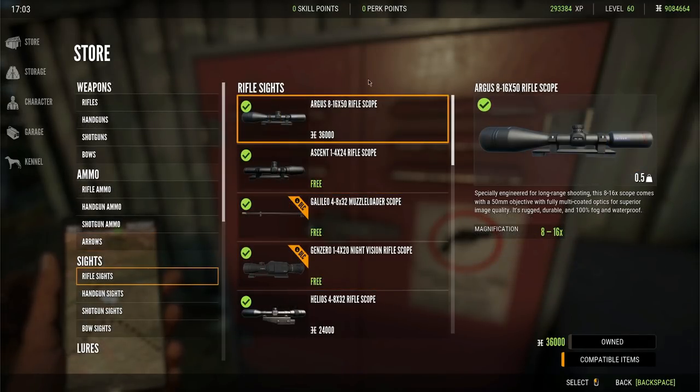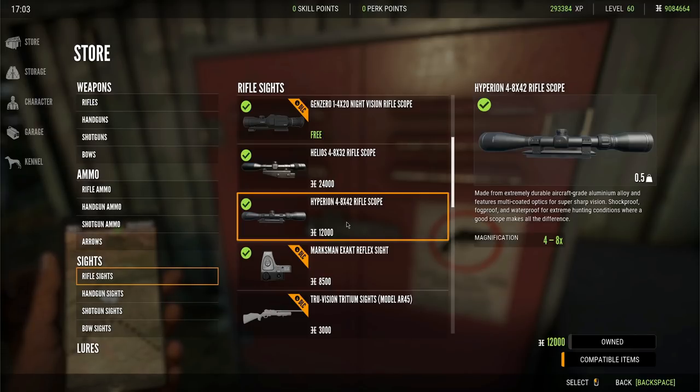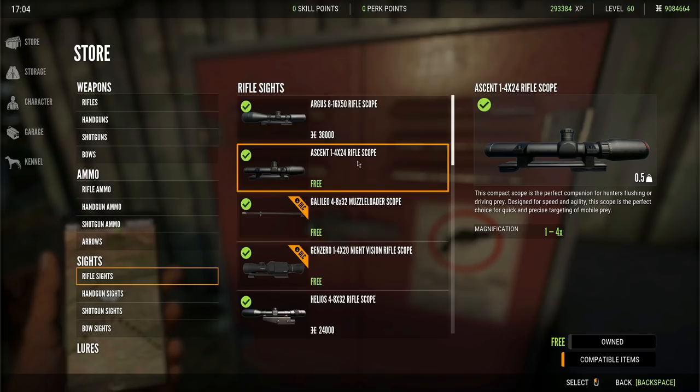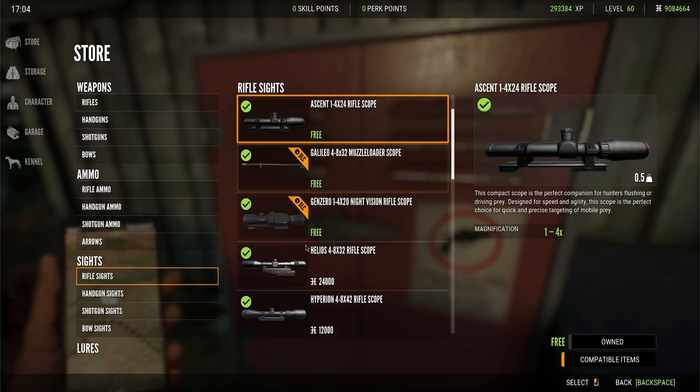When it comes to rifle sights, it really comes down to personal preference. I definitely recommend getting the Hyperion as soon as it gets unlocked for you. It will make your life so much easier. The starter scope is kind of difficult to use, so I definitely recommend trying to get a better scope as soon as it gives you the option.